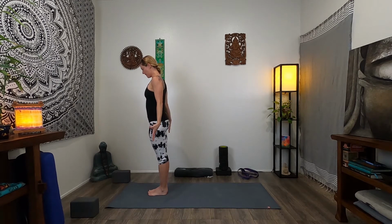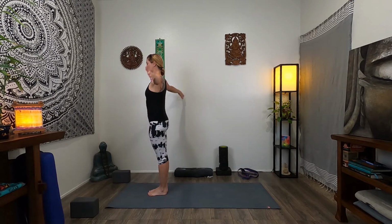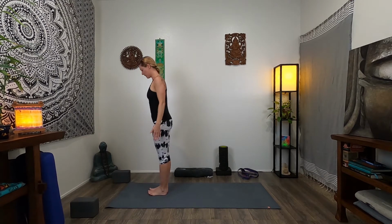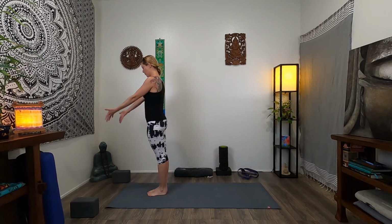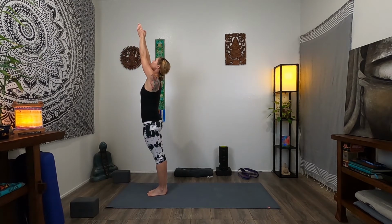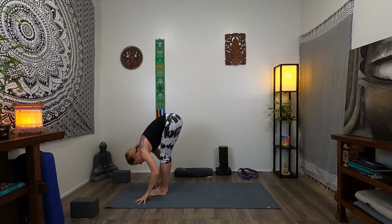So bring your arms by your sides. For sun salutations, you can bring your arms forward and up or out to the sides. I change just depending on what's comfortable. Today, I think I'm going to go forward. Inhale, arms forward and up or whatever you'd like, palms press. Exhale, forward fold, soften the knees on the way down.